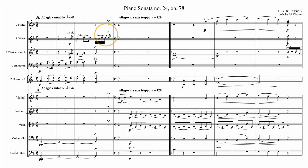One thing, it's just a slight problem in here. The way you start to thicken the texture, and then you have this solo oboe in here. Now, having marked it solo, the player will play out, right? But that doesn't mean that you haven't set yourself a little bit of a trap with the thickness of the accompaniment, right? And it would have been great if you had been able to have another horn, like say three horns in F, right?